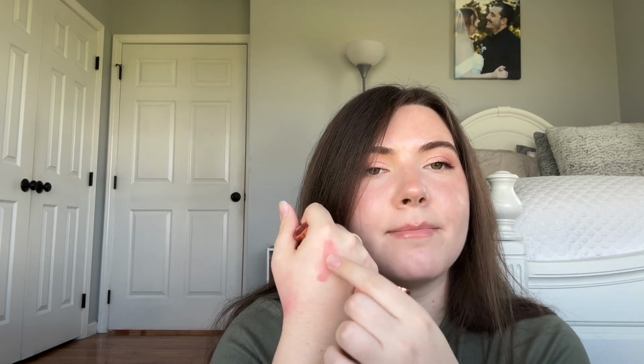Last two things, I have the Charlotte Tilbury lipsticks. I love the Charlotte Tilbury lipsticks, but the one in particular that I'm talking about is Charlotte Tilbury Pillow Talk Fair. This is such a good pinky nude for fair skin. If you have fair skin, it is really hard to find a nude that isn't very warm, very orange, or even if you find a pinky nude, sometimes they end up being a bold lip, like a straight up pink. But this one, I love to dab my bullet lipsticks on, especially for a nude, because sometimes I don't want crazy pigment. I just want a little wash of color. This is such a pretty cooler toned pinky nude. I have been absolutely loving this ever since I got it. And I think if you have fair skin, this is a really great pink nude.